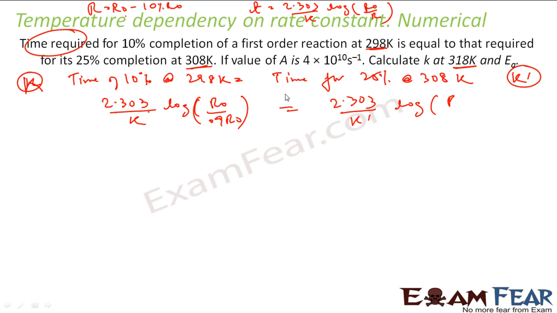R will be 90% of R naught, that is 0.9 R naught. This is equal to the second case: 2.303 by K dash log of P naught by 0.75 P naught. When you solve this you get 0.1054 K equals 2.2877 K dash. So K dash by K is 2.7296.